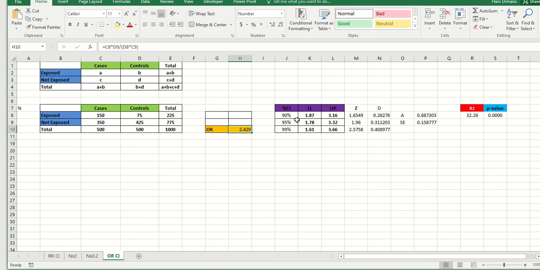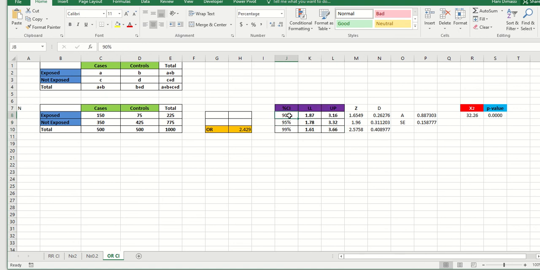Over here, you can see that I have the confidence interval. So it's a quick reminder. That's the Z value that is changing according to the level of the confidence. Here is the D value, which is based on the standard error, which is right over here, and the standard error multiplied by the Z value. So if you look at the D value, it's the formula. I'm taking the standard error and I'm multiplying it. And to be able to get to the confidence interval, you need to do A minus D, A plus D, which I already did. And here you have the confidence intervals for these different values.